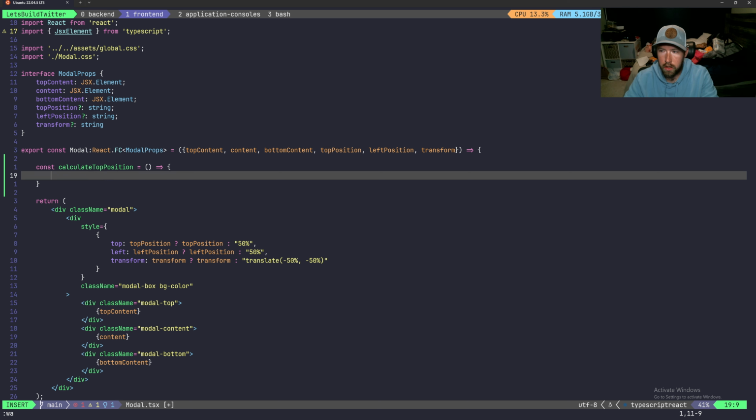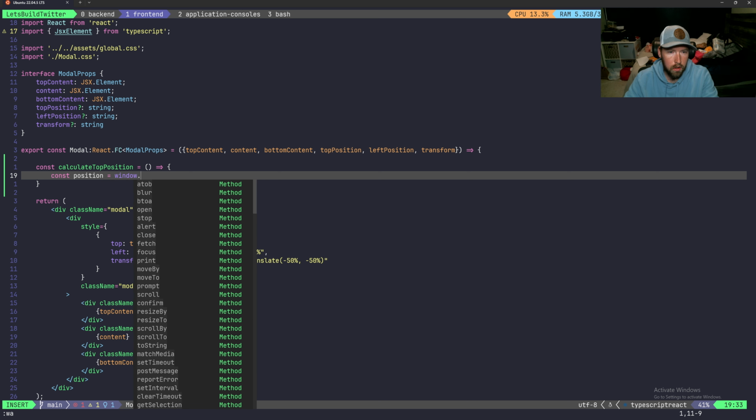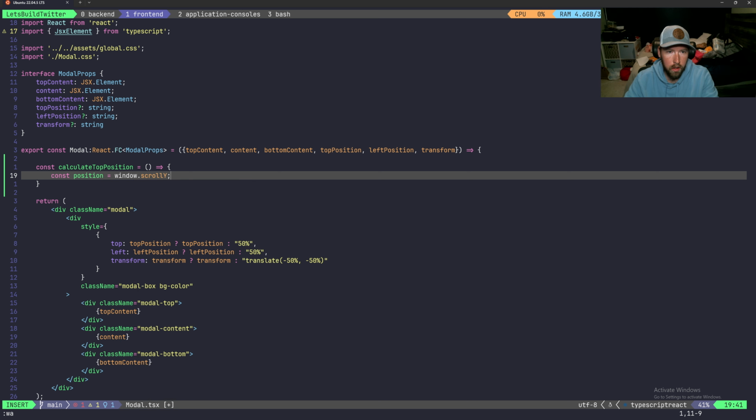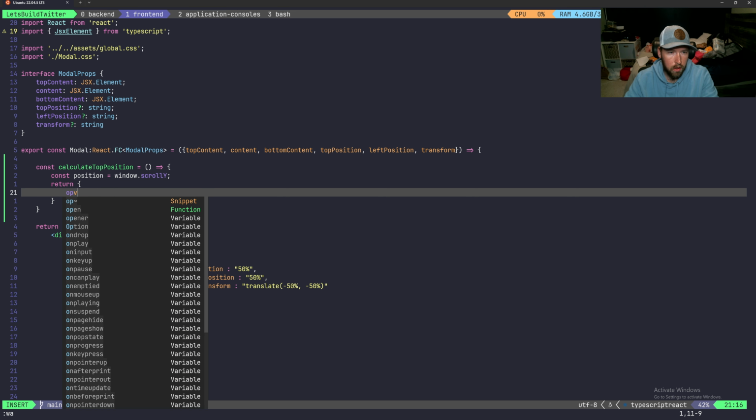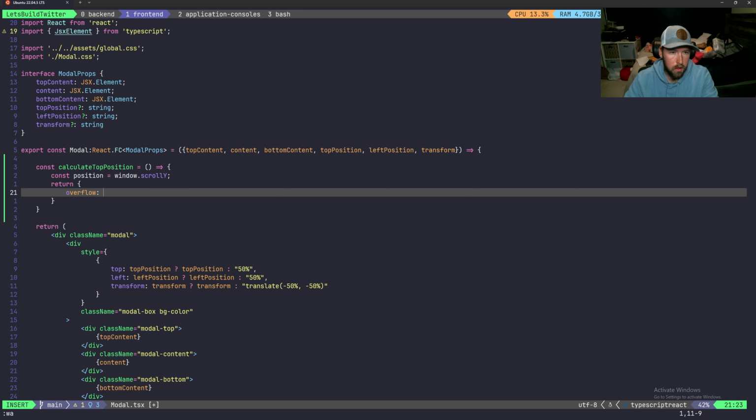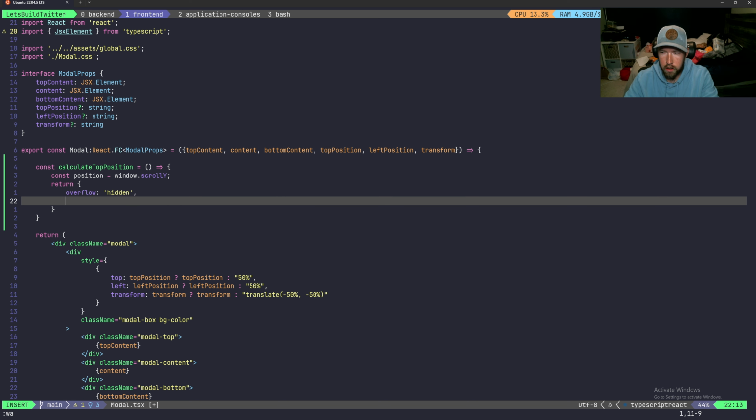And here, once again, we're going to say const position is equal to window.scrollY. And then we're going to return an object again with overflow hidden again, and then we're also going to have top as a template string with curly braces, position px. There we go.